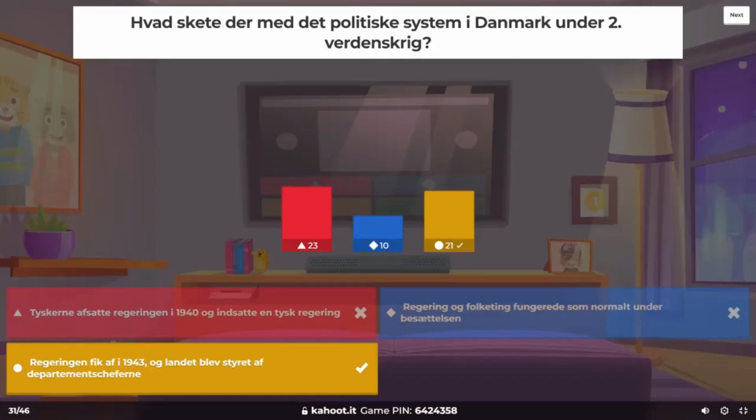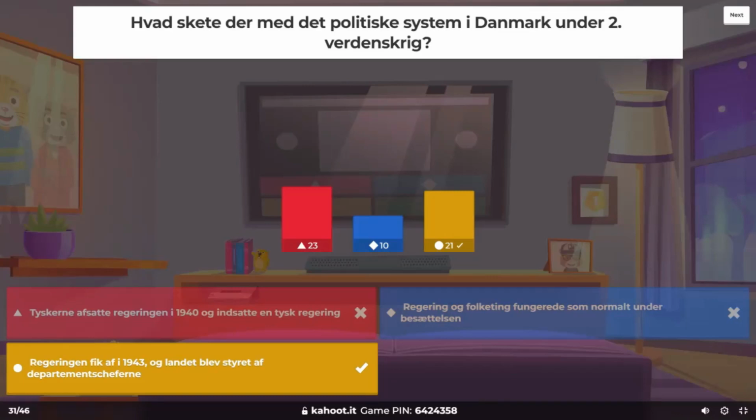All right, so more than half of you got this wrong. This is definitely a weak spot. So when the Germans came and occupied Denmark in 1940, I think it was the 3rd of April or 5th of April, can't remember. They made a deal with the Danish government that they would work in partnership with them. However, that deal was abandoned when the Germans were requiring a death penalty for people that were involved in sabotage, and the Danish government refused to partake in that. And basically, the government resigned.